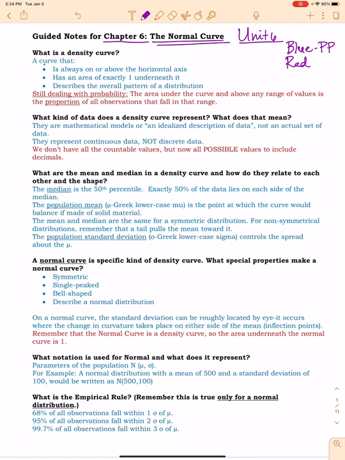Well, if you'll notice here, I'm not going to read this to you, but there are several things that need to be true, and I'm going to illustrate this to you. Since it always has to be on or above the horizontal axis, what that means is if I've got an axis here, then my curve is going to just sit on the top of it, just like that. And then the area underneath it consists of a total of 1. Why, Miss Griggs? Well, I'm getting to that. Hold on. And then, of course, it just describes an overall pattern of the distribution.